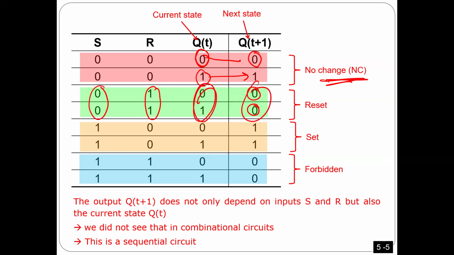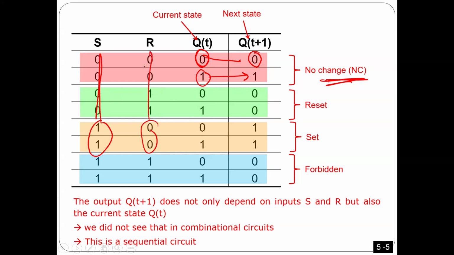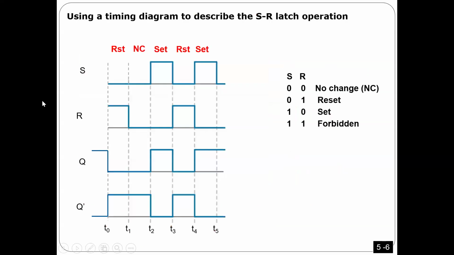In case of set, the 1 is here under S, the 0 here is under R. In this case, regardless of what value you are storing, 0 or 1, I'm doing set. The output is 1. You want to store 1. Make sense, guys? The last case, for sure, is a forbidden case, we should not use it. When you have 1, 1, here in this case I'm going to get 0, 0, which is the forbidden case for Q and Q prime. Okay. Any questions?